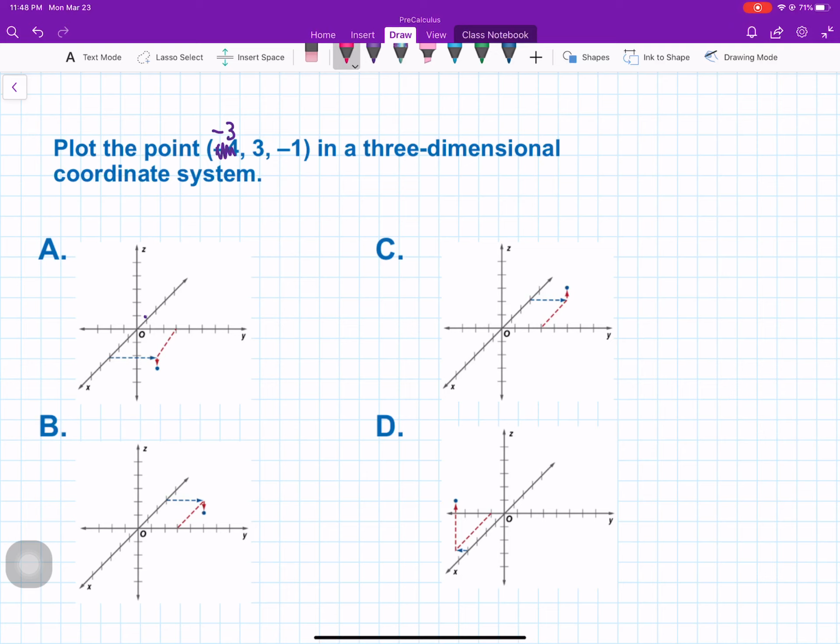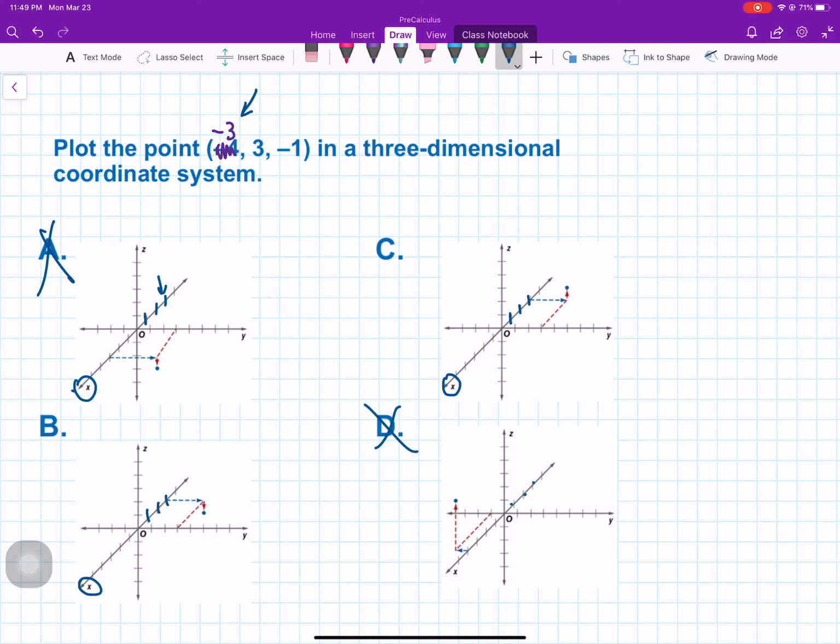Plot the point -3, 3, -1 in the coordinate system. So first, just take each component individually. -3 on the X. So here's your X. They're usually labeled because, again, a lot of times we rotate them. So if you want -X, you want to travel back here, -3. So that's not going to work. It's not A. Which means it's also not going to be D because it's not -3. So if we look here, we're going back 1, 2, 3. And this one is also going back 1, 2, 3.